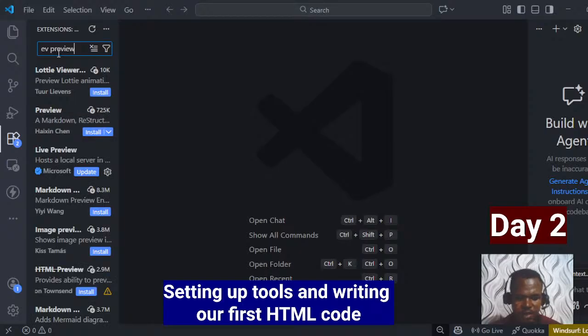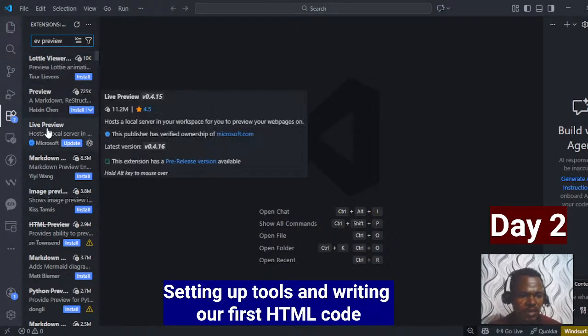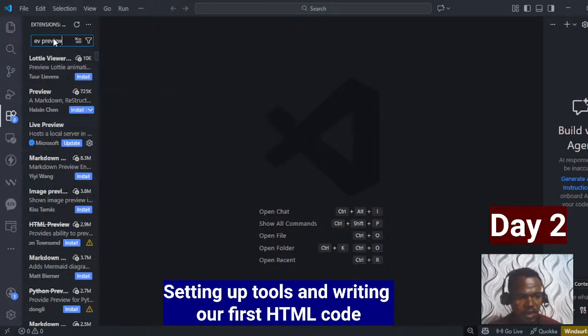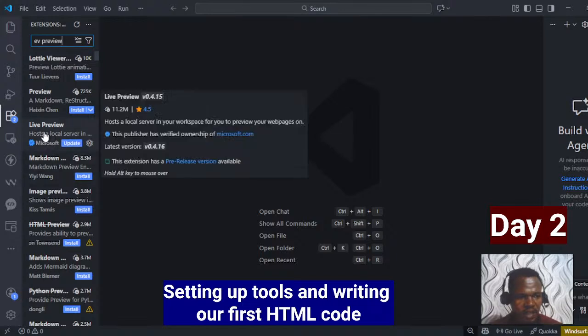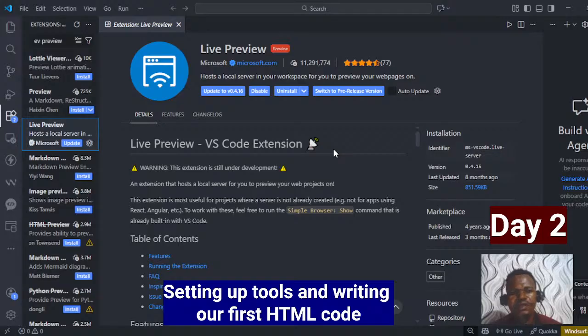Okay, we search for live preview, and the one that you're going to download or install is the live preview by Microsoft. This particular one, this is live preview, and underneath you see Microsoft, and they have over 11 million active installations.